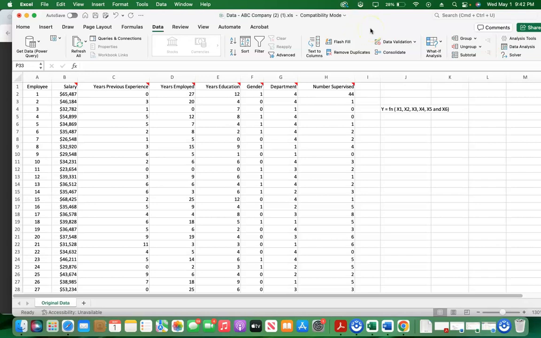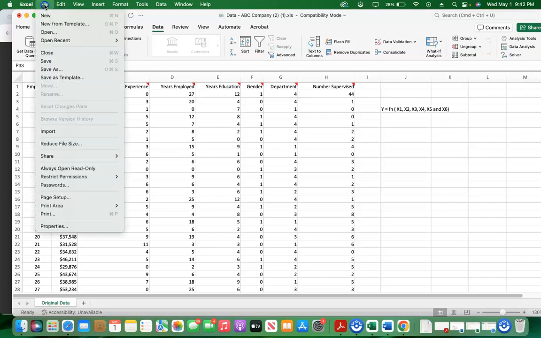Now it's a little different with Windows. With Windows, you can go to the file, and then you can go all the way down. You will find options. And then when you click on the options, you will get another table where you should find add-ins. And then you'll get another table where instead of clicking OK, you will click Go.